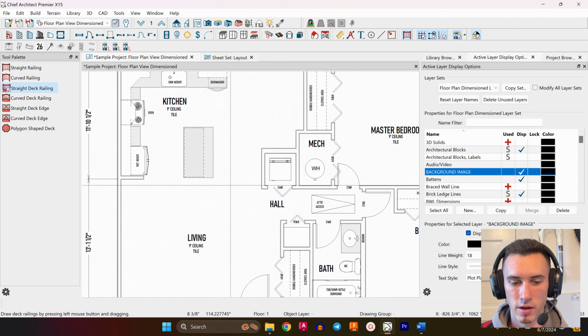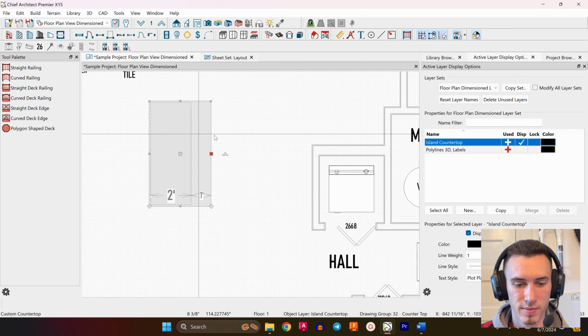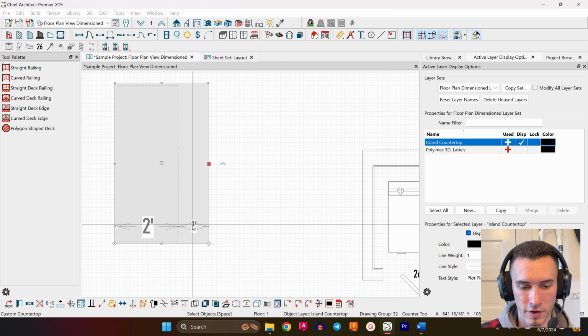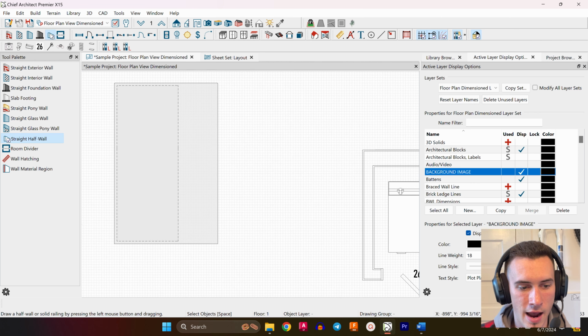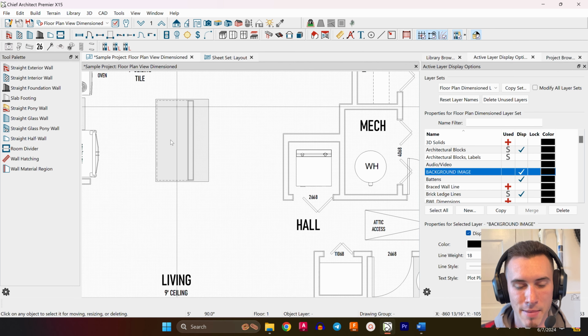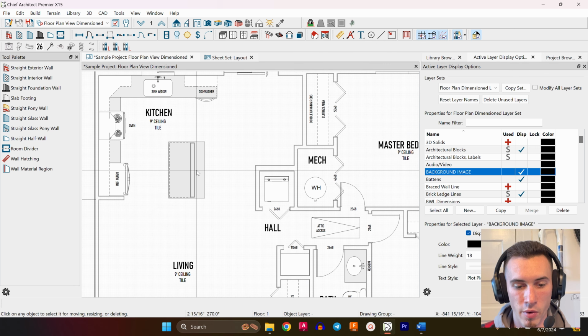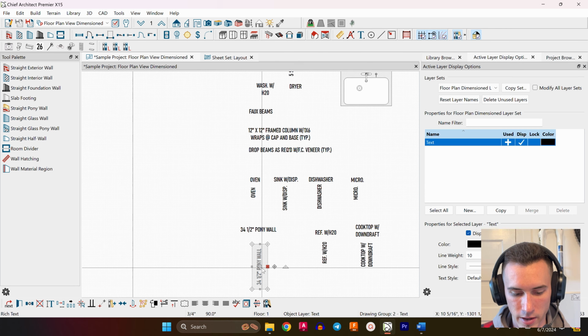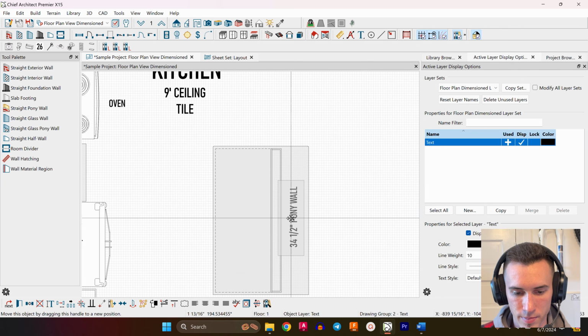Pony wall label. We didn't throw it in here, but for sample purposes, we'll go ahead and do this. We're going to change this to being 1 foot 3.5 inches. And we're going to take the half wall right here, and we are going to actually snap and draw a half wall underneath this thing. These cabinets are going to be backed up against a pony wall. If there was one, it's probably 34.5 inches, the height of your cabinets. So we're going to find that label right here, copy it, paste it right here, boom, done.